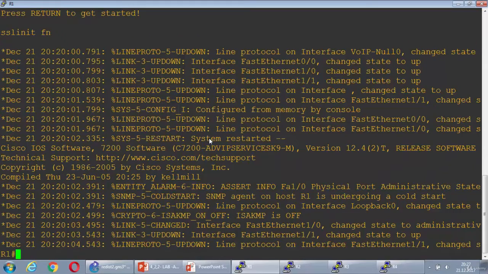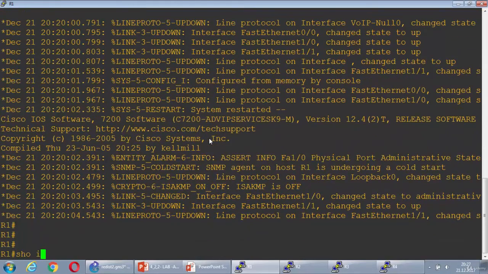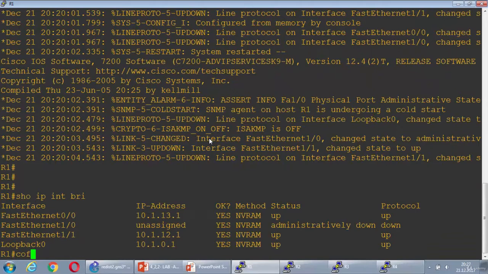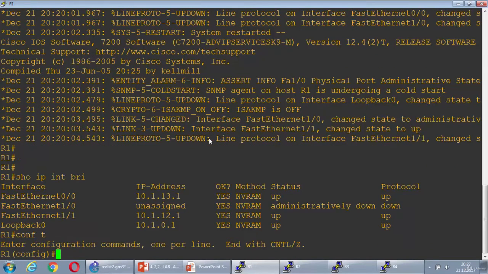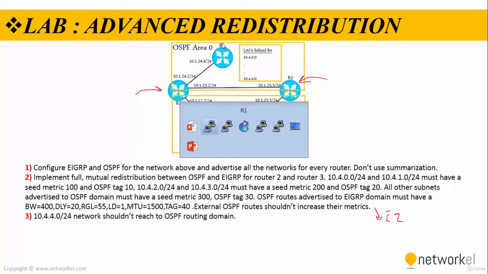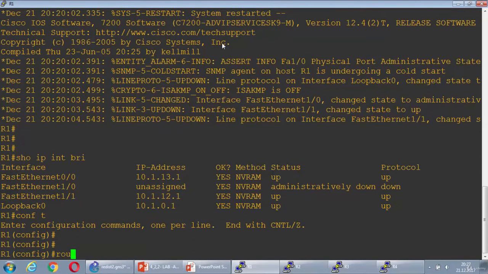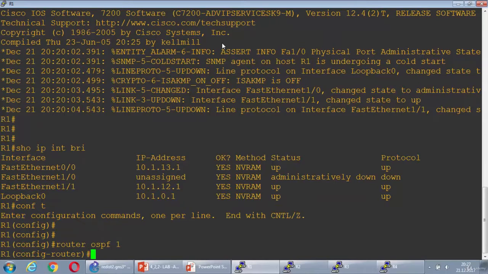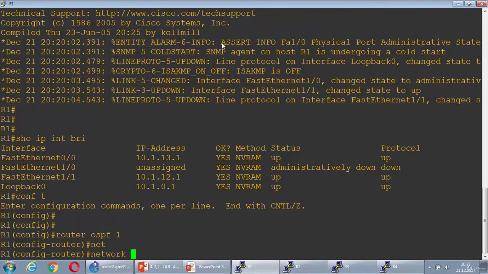Router 1. This guy has just one loopback. Router OSPF 1, network.